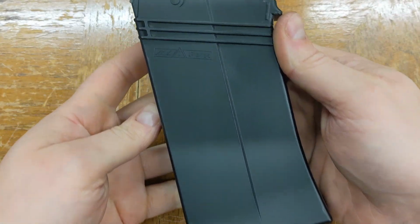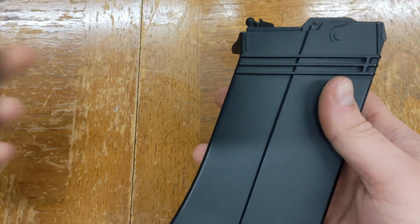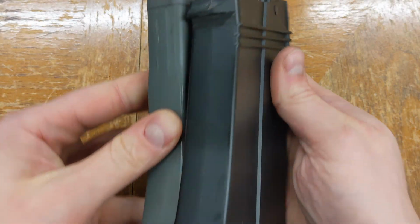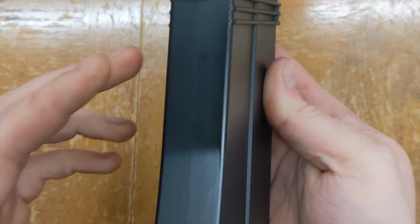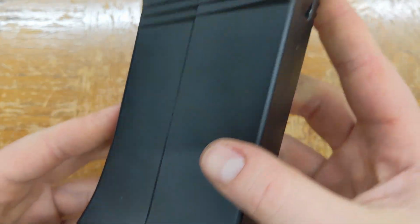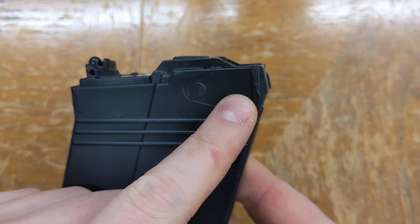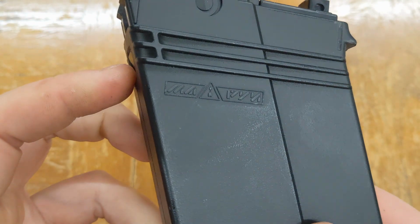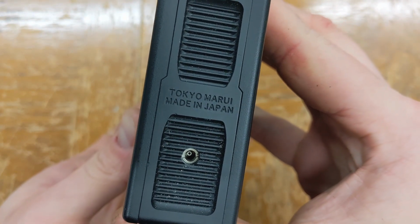This is a replica of the Izhmash 5-round magazines for the Saiga-12, and it's bigger than it might seem in photos, being comparable to a 30-round AR mag in both overall bulk and weight at 394 grams empty. As far as externals, once again the shell is ABS. That includes the feed lip plates, which on the real magazines are steel inserts. On the right side we again see the Izhmash-styled Marui mark with the unambiguous Tokyo Marui markings on the underside.